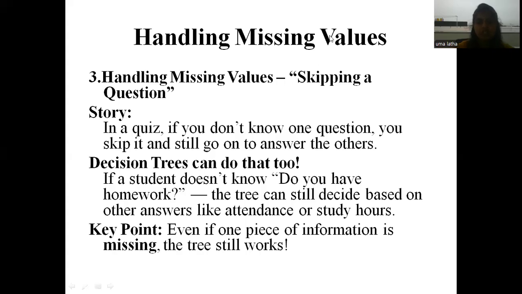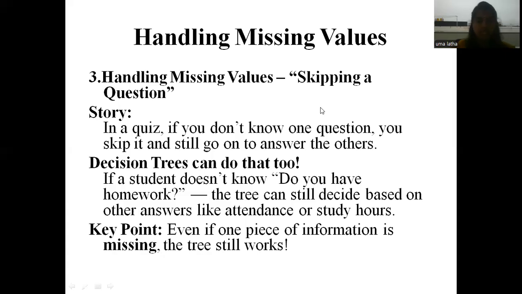If the student doesn't know, do you have homework? The tree can still decide based on other answers like attendance or study hours. The key point is even if one piece of information is missing, the tree still works.